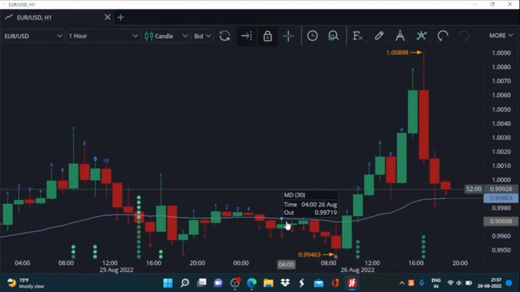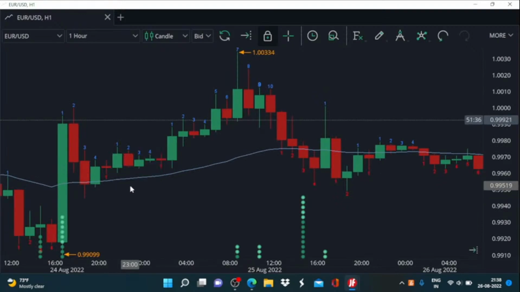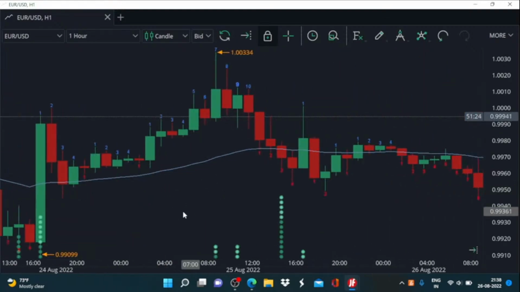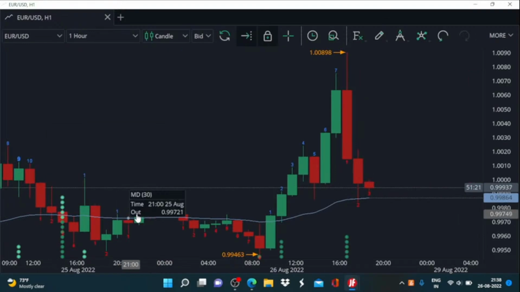So we can utilize this indicator to make an assessment of the market sentiments, if there is momentum or not, and at the same time, along with the momentum, we can also infer the direction of the market. If we see it in decline, then that is indicative of the underlying bias being slightly bearish, and if it is on the rise, then it is indicative of the market sentiment bias being on the bullish side. So in both these situations, the indicator will help you assess the market scenarios and plan your trades accordingly. So all you have to do is rely on these changes in the McGinley dynamic.